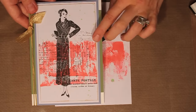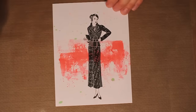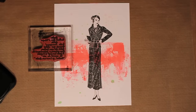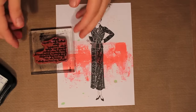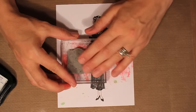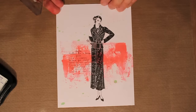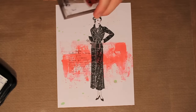On my original card I have some script going around the sides, and I didn't want it to be quite as stark as black. So rather than stamping that with black, I'm using Stays On in dove gray. I'm taking another image from the Eclectica stamp set — a bit of script from an old letter, a thrift store find. I'm stamping it over on the side, not pressing quite as hard, so it adds a little bit on top of that brayer background without competing with the dark black of my vintage lady.